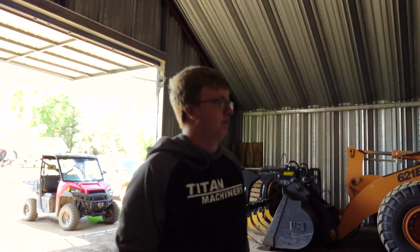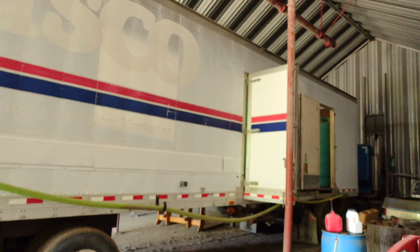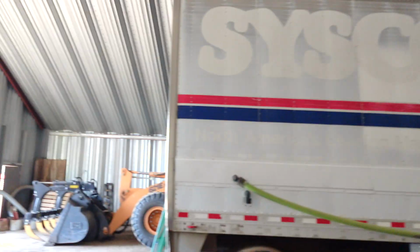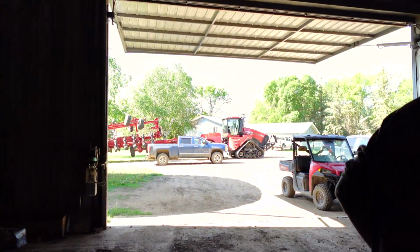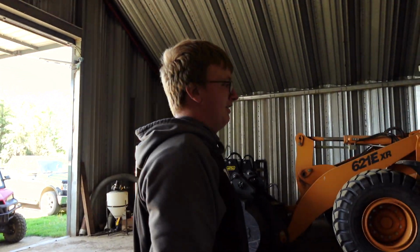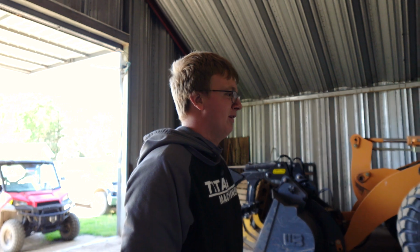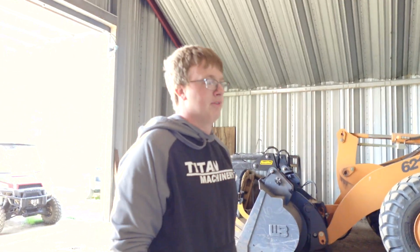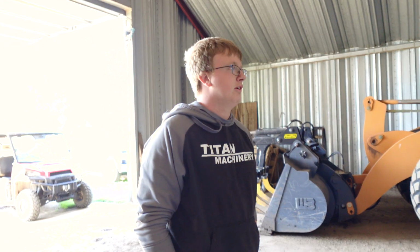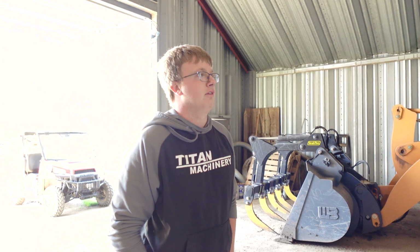So this is our spray trailer. Normally it just sits in the shed here, and we just pull the trailer or the sprayer up and fill right there, because this trailer isn't the most roadworthy anymore. It's kind of a POS, but it works just to sit here and make one trip out to Florence area for one fill. But that's about all it does.